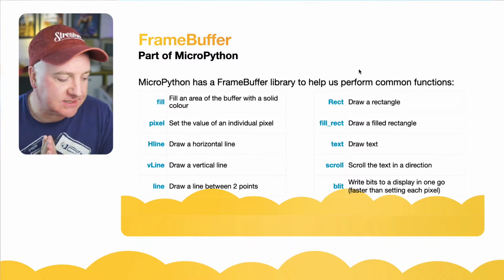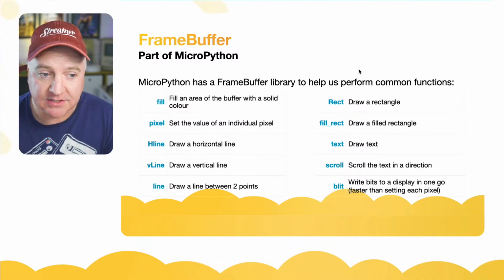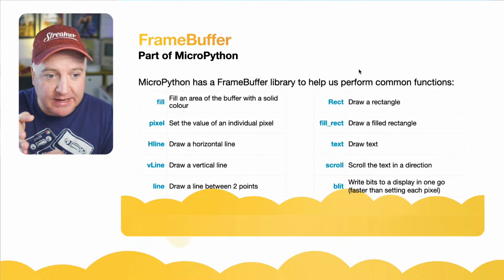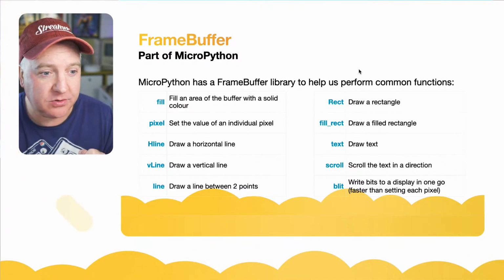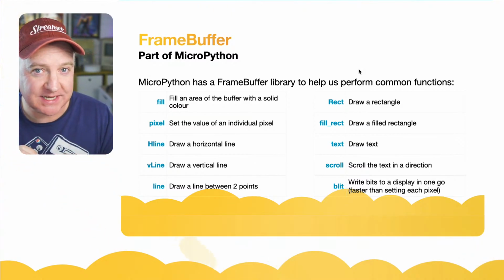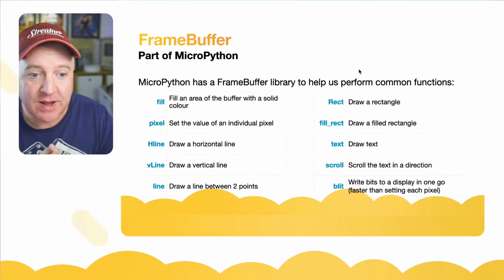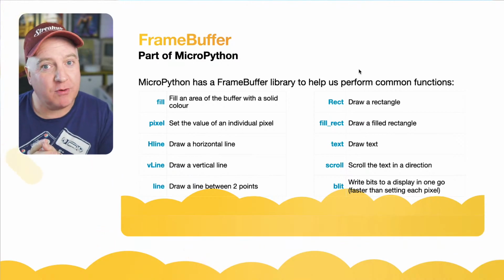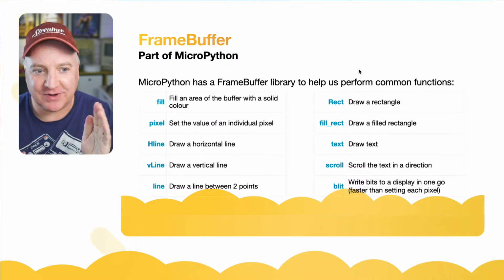And then because we're working with rectangular displays, there are optimized commands for drawing lines. So you can either have a horizontal line, a vertical line, or a diagonal line. A diagonal line will take a little bit more work for the computer, because horizontal and vertical lines, you can do some tricks behind the scenes to set them, because they're going to be in consecutive memory areas. Then we have the rectangle command, so that's essentially just drawing 2 horizontal and 2 vertical lines connected at some coordinates. So that's useful for putting things in.